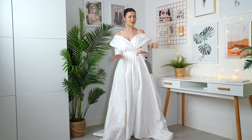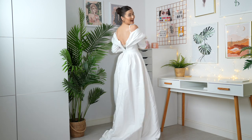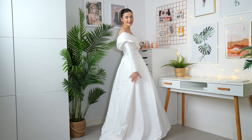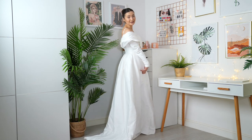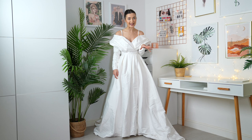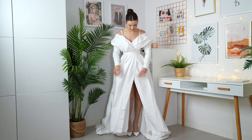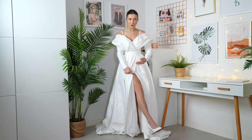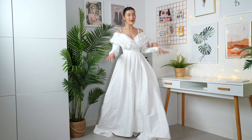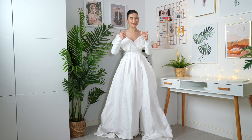I'm usually more into mermaid style dresses but this really nice — it gives me a lot of shape, exaggerated at the top, cinching in at the waist, and coming back out. From the back, I can't quite do it up all the way because I can't reach, but the train is a fairly long and I love it. The dress also has a slit in the middle, but it doesn't start too high up so you'd never get exposed. I'm obsessed with this. I'm giving this one a 10 out of 10.